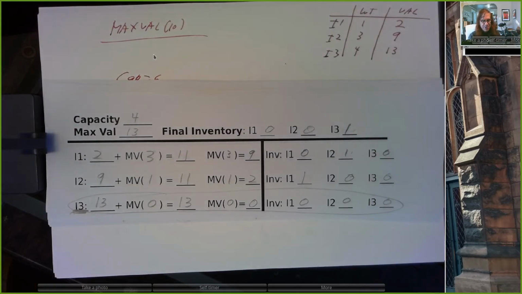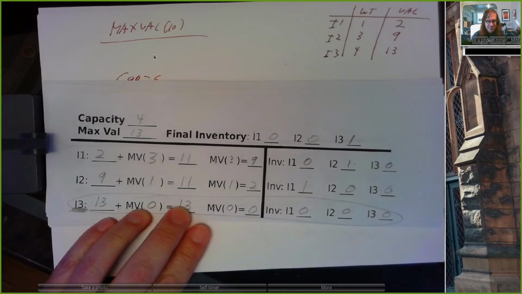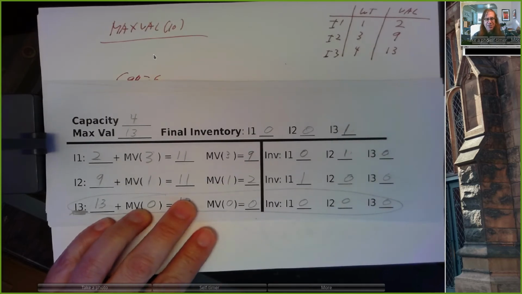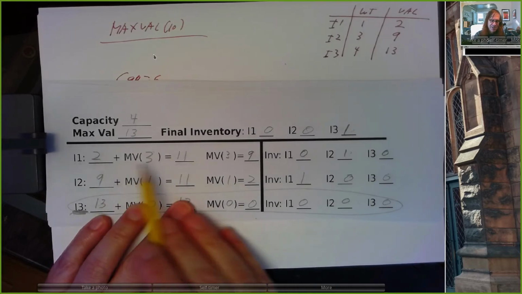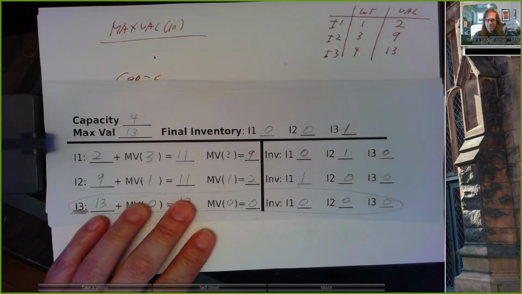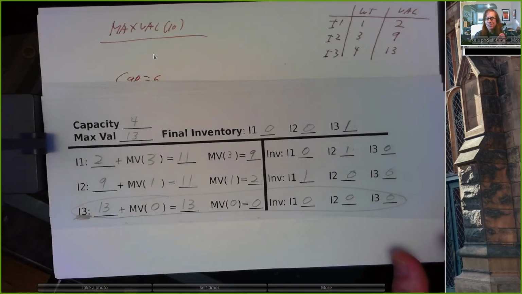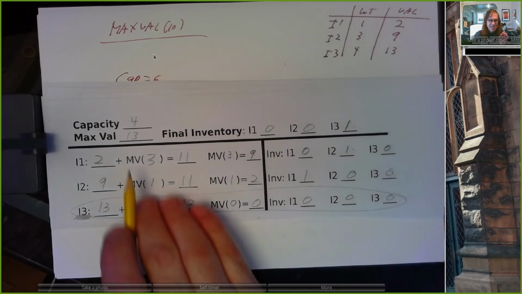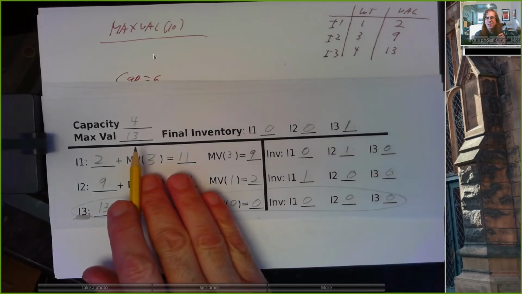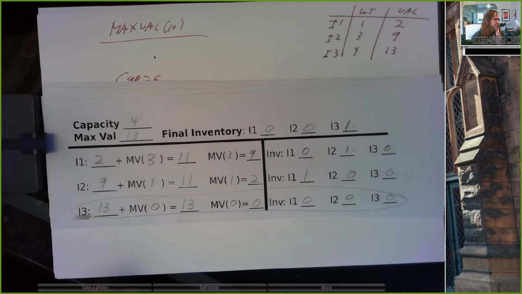Depending on how you write your algorithm, what you do if they're equal is up to you, right? So if all three of these were 11, chances are if you write your algorithm to consider things that are bigger than the largest you've seen so far, you would probably just end up taking the first one. If you say greater than or equal to, you would take the third. You'll get a different solution, but the maximum value will be the same in the end, right? So this will give you a maximum value.